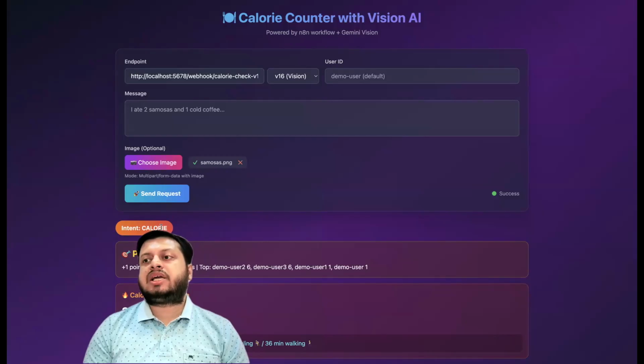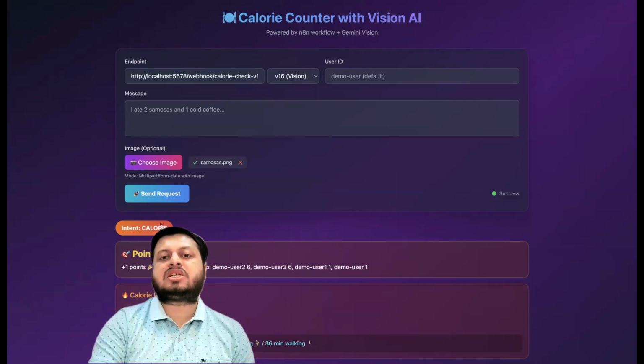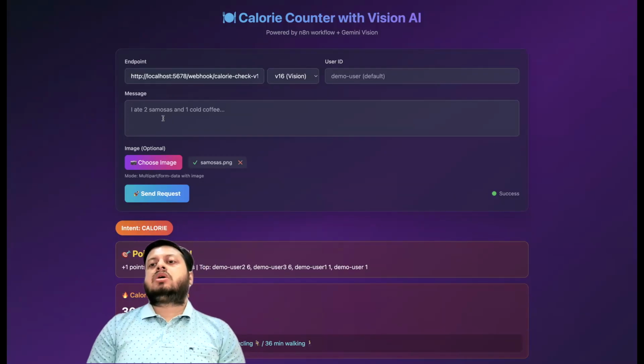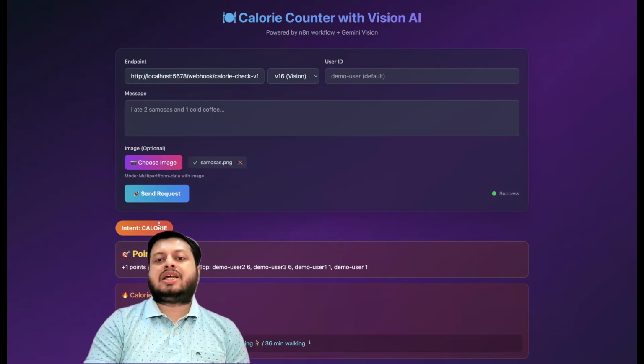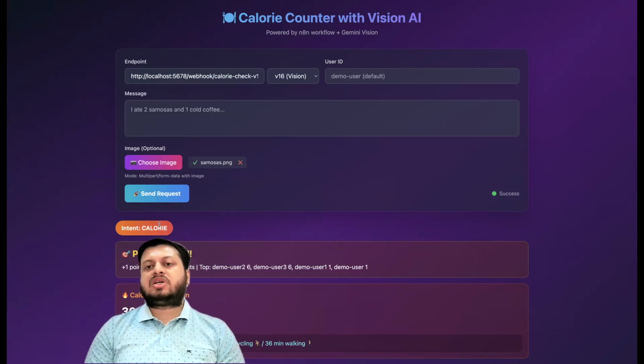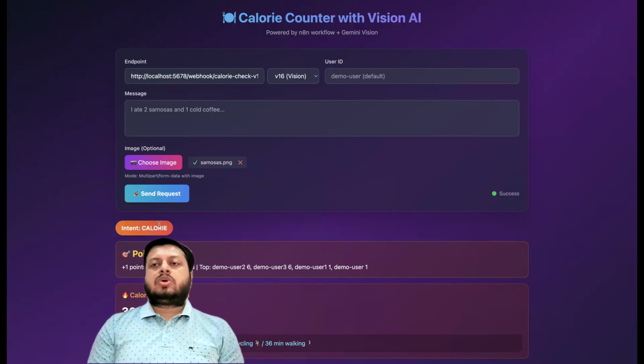That's where the agentic workflow comes in, because any generic message I gave here, it understood what the user was intending to say. If I say I ate two samosas, it suggested an intent as calorie, then burn 500 or 1200 kilocalories. It understood an intent as workout, or planning some meal.